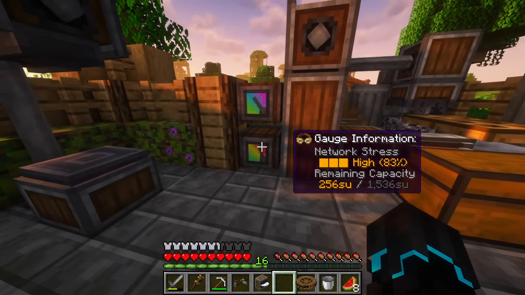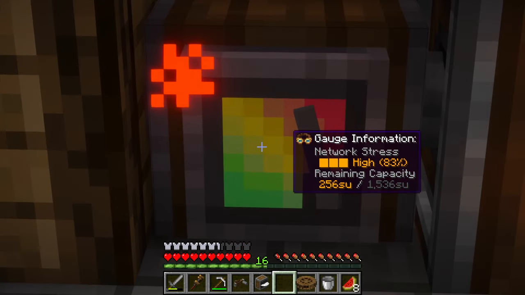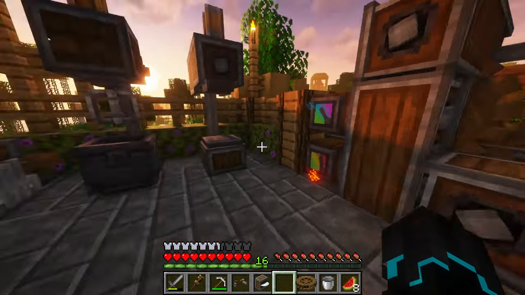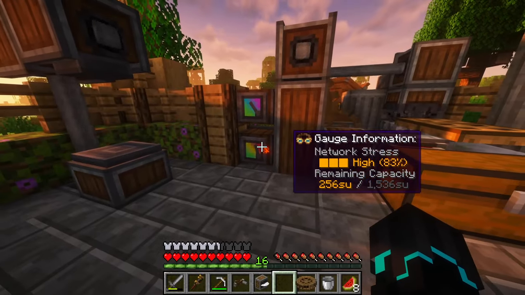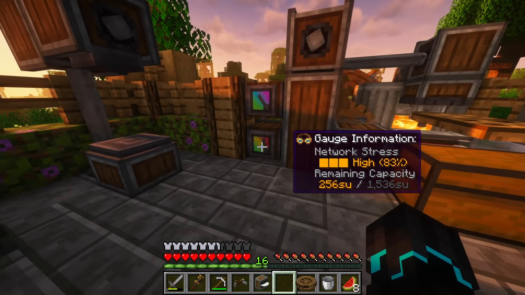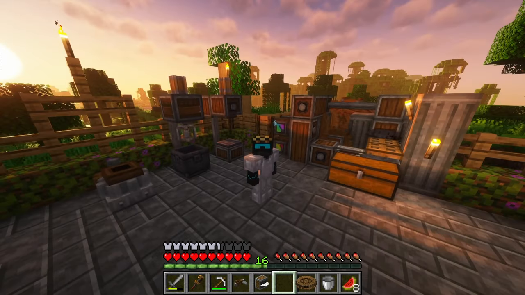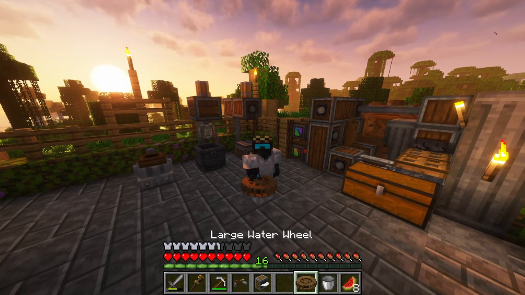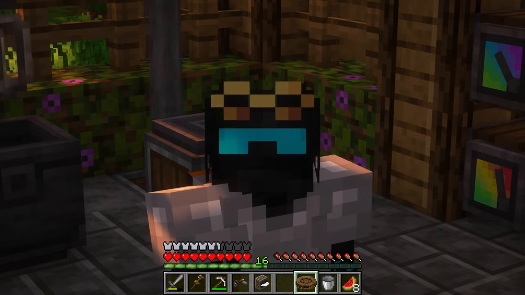But before we do that, we have a problem at our base, and that is we only have 256 stress units. It's not a problem as such, but if we ever want to add another machinery, which I do want to add later down the road, this is probably not going to be enough. Now I could add a windmill or something like that, but why do that when you can simply just slap on another large water wheel? Which is exactly what I'm going to be doing.